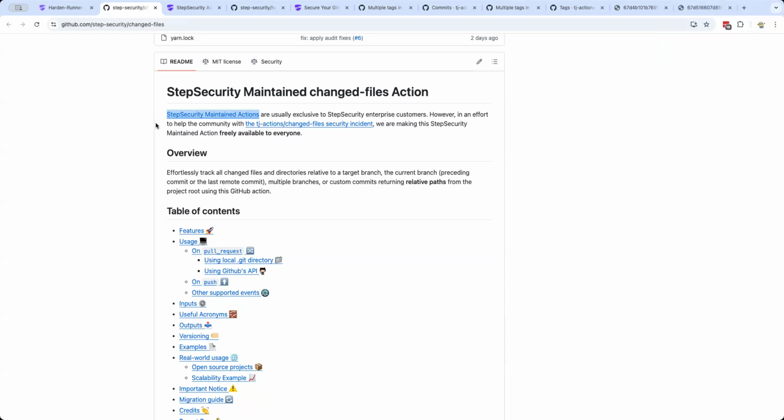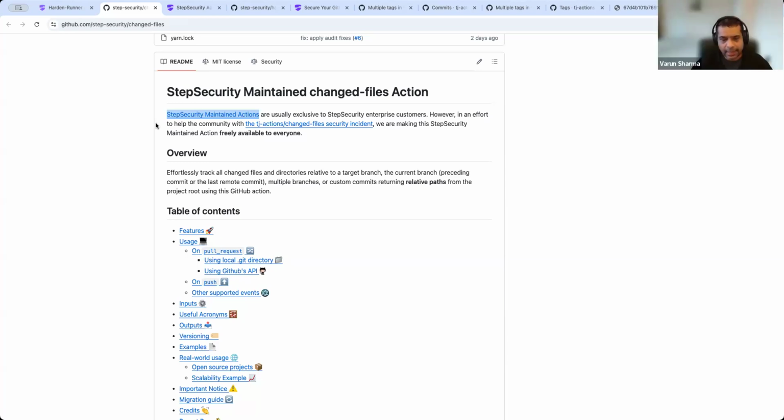But do I understand correctly? And by the way, I'm not asking you to tell me to use your action or the other one. I'm just trying to make an educated decision here. But does that mean that you guarantee feature parity between the two code bases, basically, moving forward?